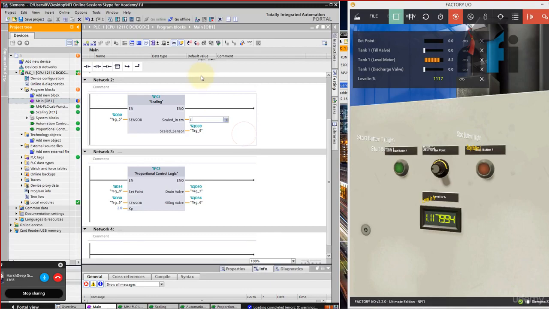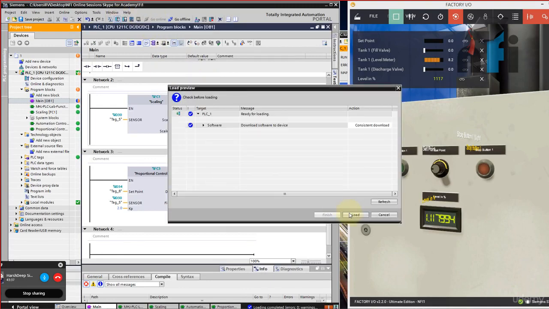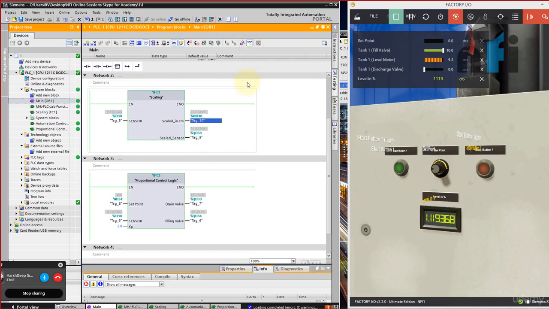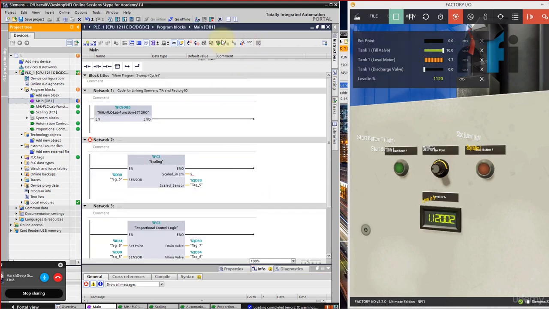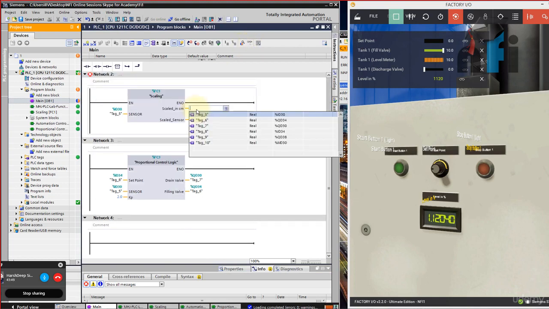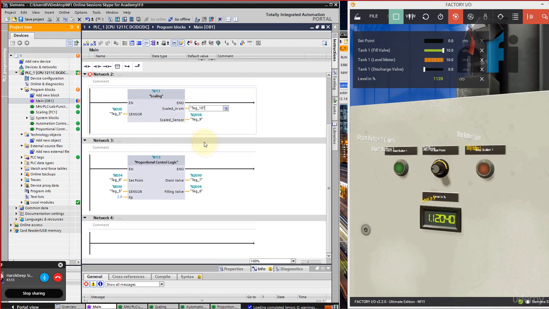So now let's go to download. Okay, online. Wait, something happened here. I think we changed this one. It was MD30 before, maybe.